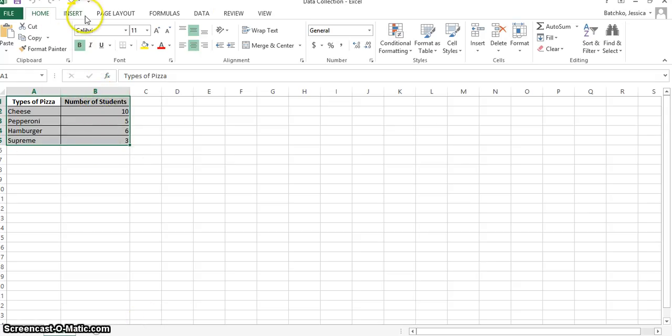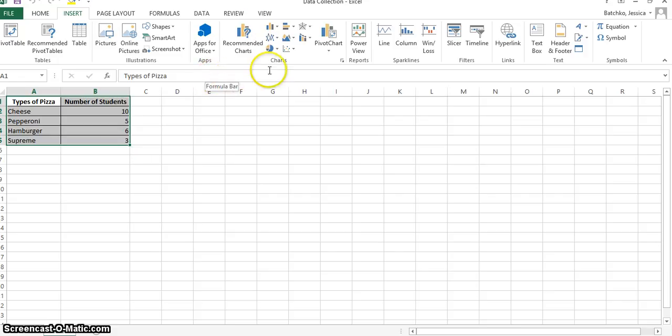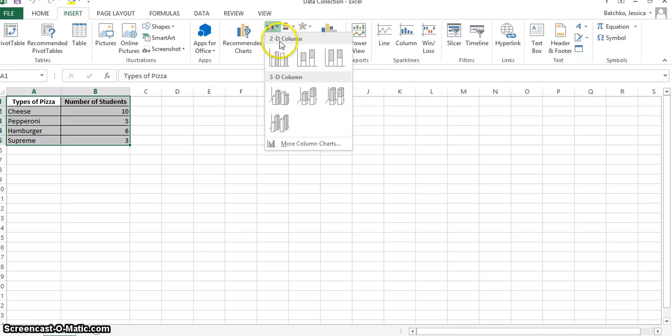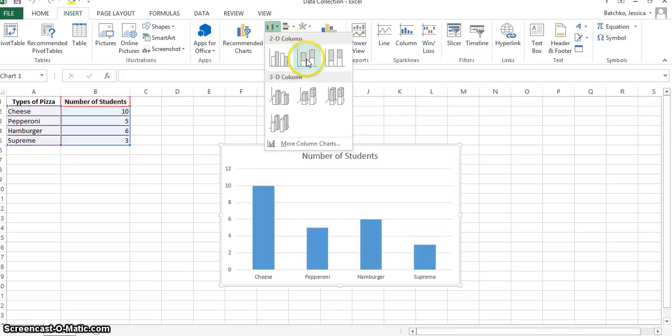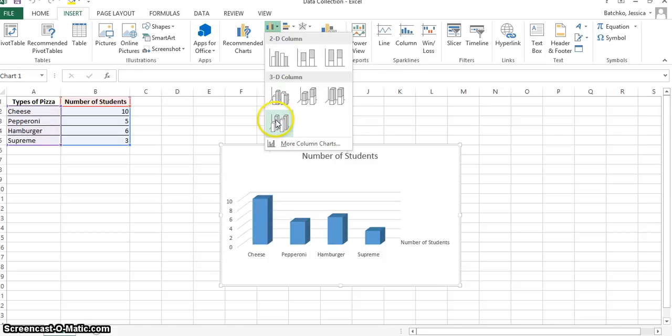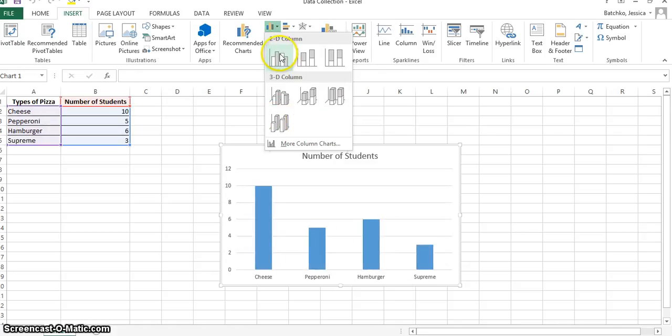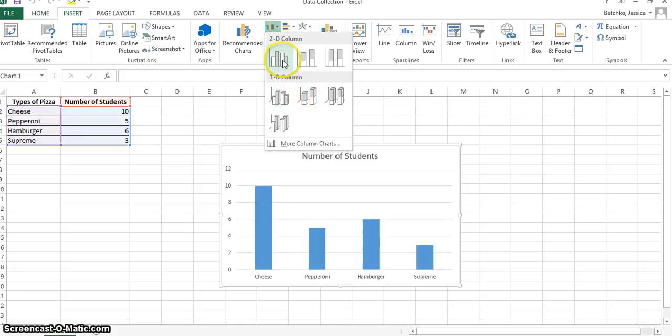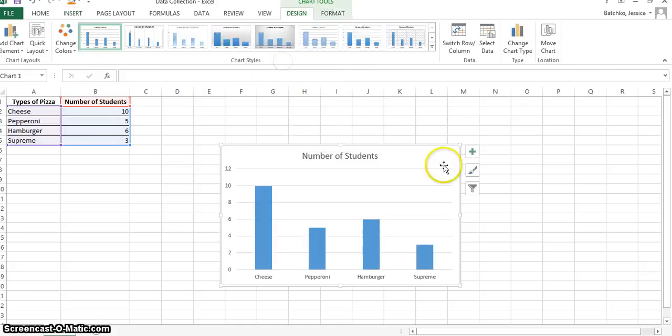So now that it's selected, I'm going to go to Insert, and you're going to find Charts. So I went to Insert up here, and then you're going to see a little section called Charts. And what I want you to do is select this first little chart. And we're going to be inserting a column chart. And as you hover over, you're going to see some options. I'm going to select just a very simple one, but I actually really like these other ones too, but to be honest, this one's pretty easy to read.